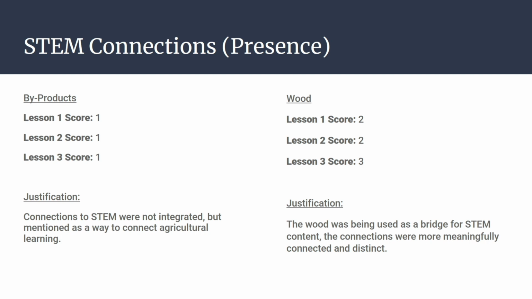come from different animal products. On the wood side, you'll see that the expert panel scored lessons 1 and 2 at the 2 level, developing. As mentioned, the STEM connections were there between the math and the science. You'll see density, buoyancy. There was some mathematical problem solving that took place in lesson 1. But then lesson 3 received a rating of a 3 because it really did push for meaningful STEM integration, where you had the natural resources present and helping to apply the science and the math that was learned from lesson 1.